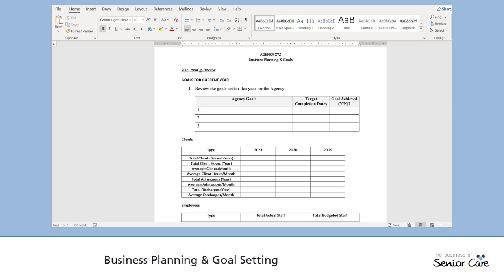Okay, now as part of the annual agency review, this is the business operations review where I always recommend to just incorporate some business planning and goal setting for the new year. I mean, you're getting together anyway with some of the most critical people in the company. You might as well take some time to have some discussions about what you'd like to accomplish next year and what sort of finances you're going to need to get there, what admin changes you're going to want to make, what growth areas you're going to want to look into, and how you're going to want to operate the agency.